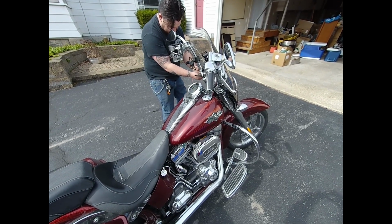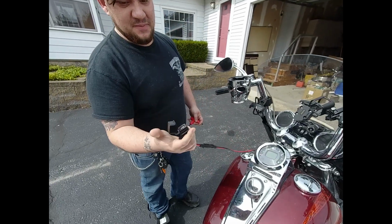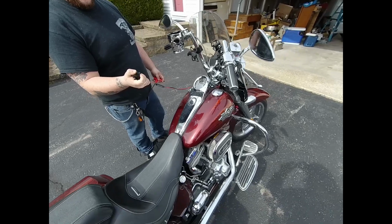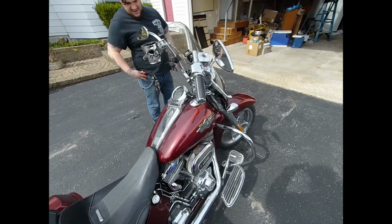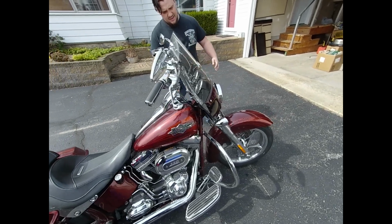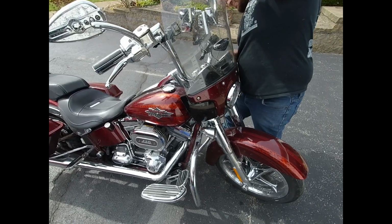And there's another thing I did. What'd you do? USB charger. Dude, that's a must. And then this just slides forward. It's pretty much a quick detach.